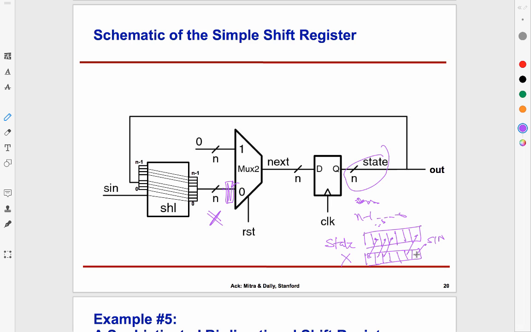But the other option you can think of is the following. Let's say I want to shift by 3. Then I can think of it as shift by 1 followed by shift by 2. If I want to shift by 9, that is shift by 1 followed by shift by 8. If I want to shift by 27, then it is shift by 16, shift by 8, shift by 2, and shift by 1. So by just having shifts which are powers of 2, I can concatenate them and create an arbitrary amount of shift.